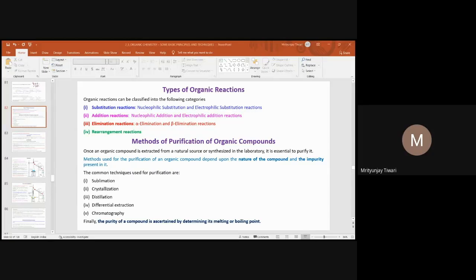Once contact is made between the silica gel and this organic solvent, because of capillary action the solvent will move up. This solvent could be a pure solvent or a mixture of organic solvents. We use a suitable solvent so that the mobility will be adequate, but the mobility of the solvent should not be too high. Our purpose is to separate out these compounds, and the separation should also have a sufficient speed so that it will happen.